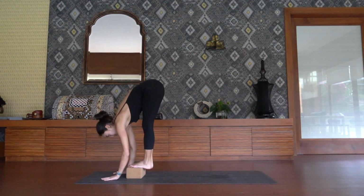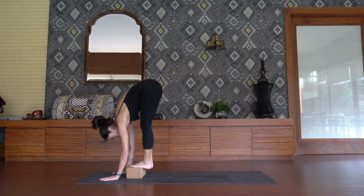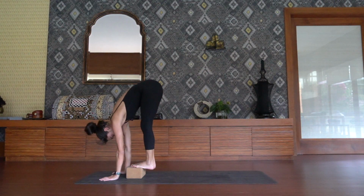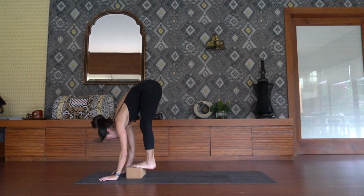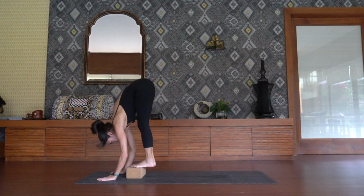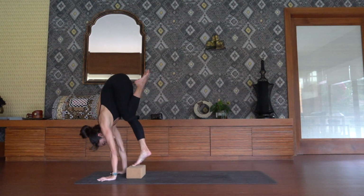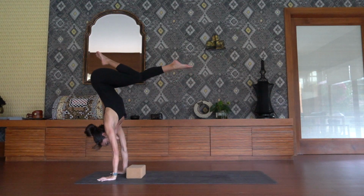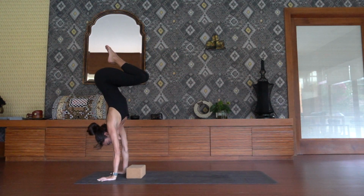So get yourself situated in the position. Inhale to puff up through the upper back. Externally rotate the arms, protracting out through the shoulders. As you inhale, draw the navel in throughout the spine. Float that right leg up. Push the ground away. Find your tuck shape.